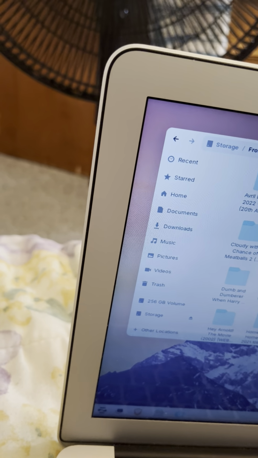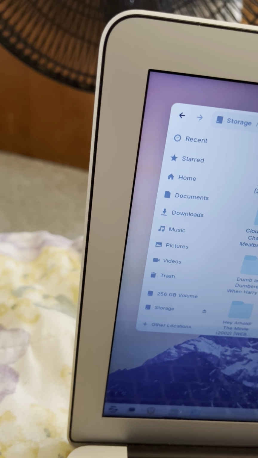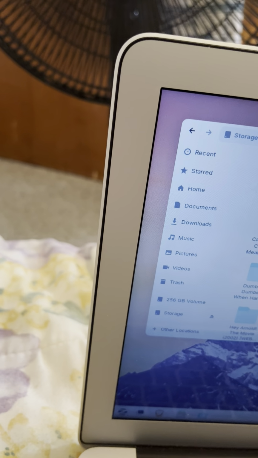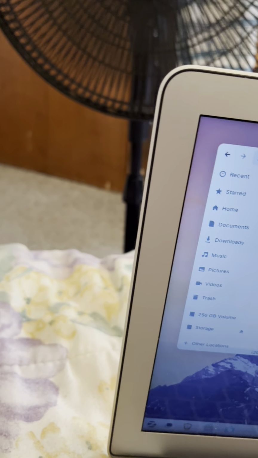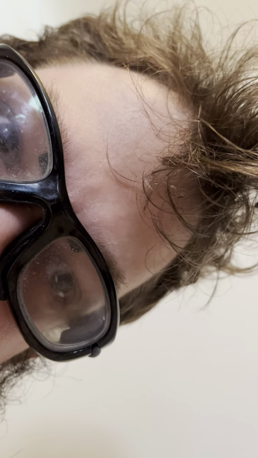As you see right there, there are all my movies and TV shows. I'm not actually going to play anything because it's copyrighted, but you get the idea. That's basically my full review of Zorin OS.